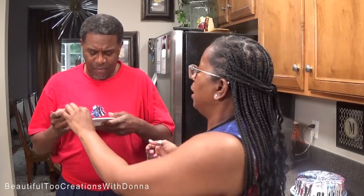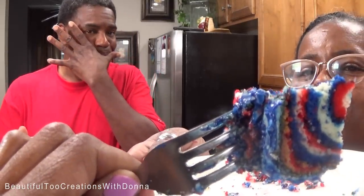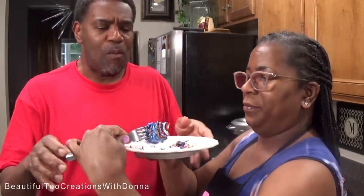That is so good. Hold it up close. I'm not gonna eat it, I promise you. It looks like you can just take a piece off. See how you can tell it was layered? Well, I had to promise him I wasn't gonna eat that for me to get that fork out of his hand. Y'all see that?